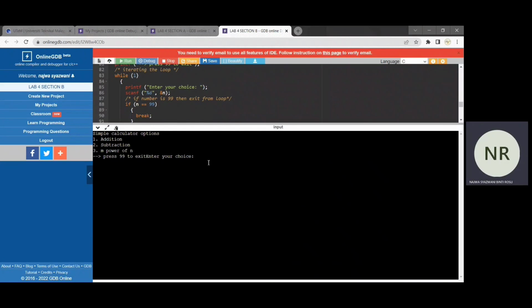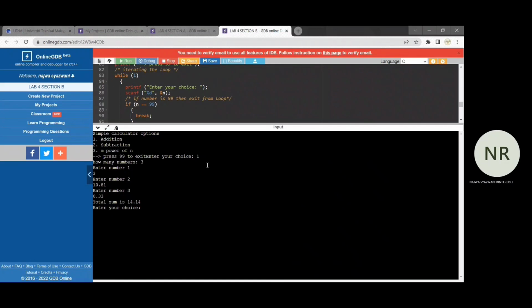Kita akan pilih addition. First dulu addition, press 1. Masukkan how many number. How many number is 3. Number yang diberi. Choice yang tu ialah subtraction. How many number? Also 3.